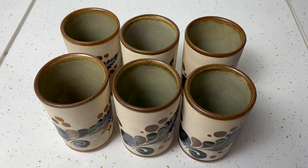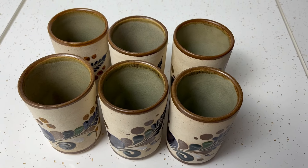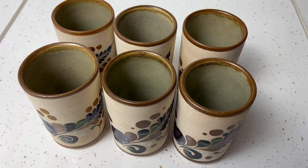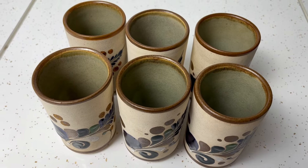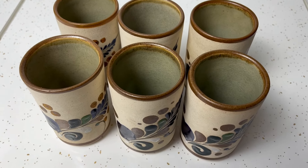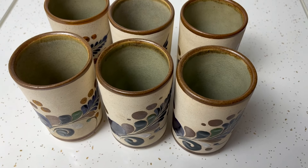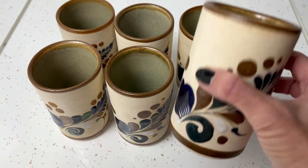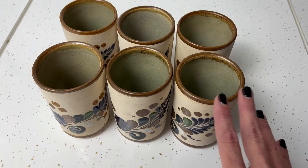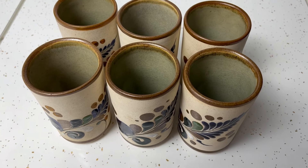We're going to fast-forward a few days. While editing the video I thought to myself, why did I leave those Tanala tumblers behind? So I went back and picked them up — I actually called the thrift shop, asked if they were still there, and asked if they could hold them, and they did. I'm going to photograph them and list them in my Etsy shop. Ten dollars for six of these tumblers is a really great price, and I think I'm going to price them around $78 Canadian for the set of six.